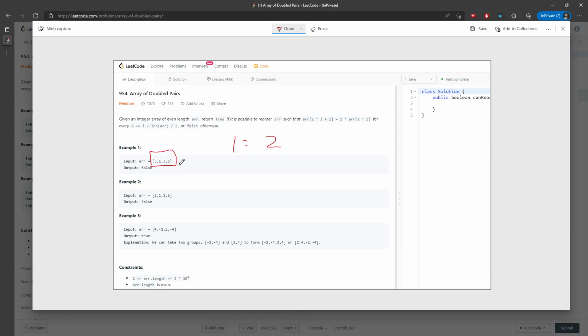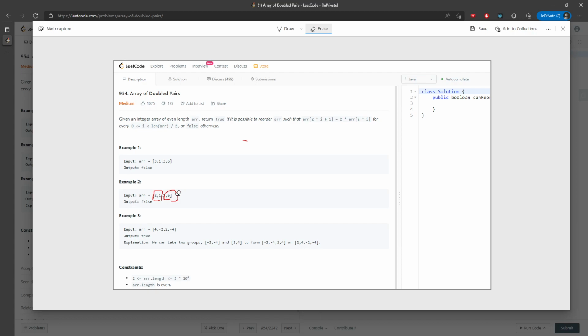So just for this example, 3 and 6 is okay, right? 3 equal to what? 2 times 3. So this is the pairs, but you don't have the pairs for 1 and 3, right? So you will return false. All right. So move on to the next one. And definitely, like 1, 2, and 2, 6. This doesn't work, right? These are pairs, but these are not, right?